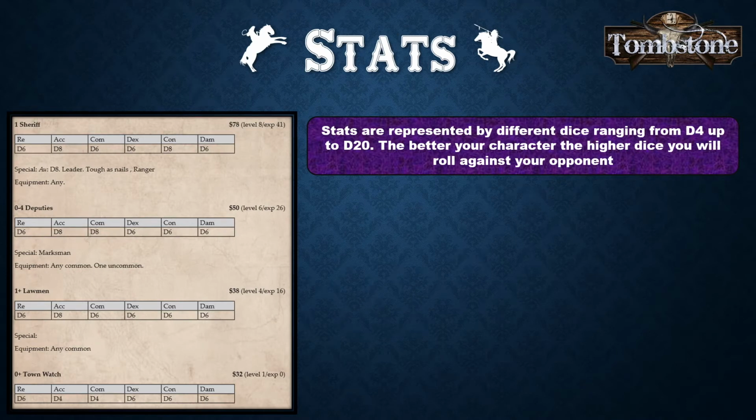Here's what it looks like. This is a lawman gang, so you've got a sheriff, deputies, lawmen and town watch. As you can see, the starting levels range from a D8 down to a D4, but as you go through a campaign your character can get better, which means they can get higher dice rolls and improve their stats.